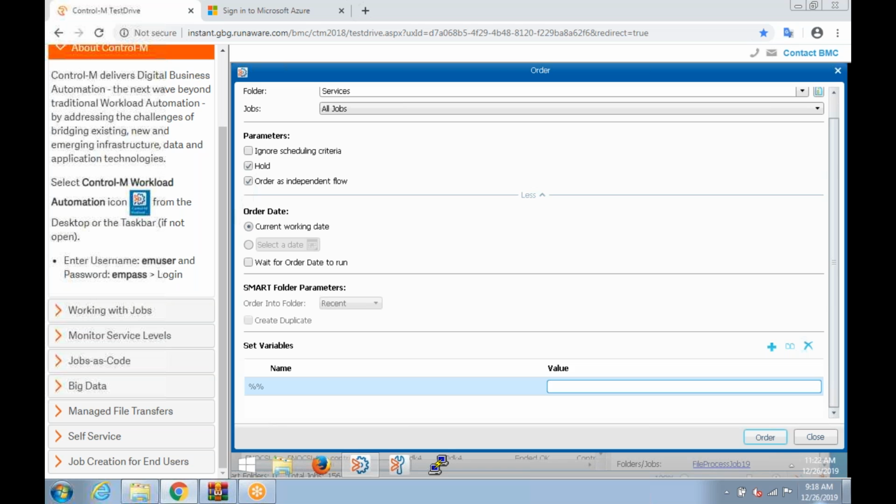What role does this variable play in any of the ordered jobs? The variable goes by the script. If the script demands a variable to be passed along with the script, or if a script's requirement is to accept a couple of variables and without accepting the minimum variables it cannot run, then you have to pass the variables, correct?